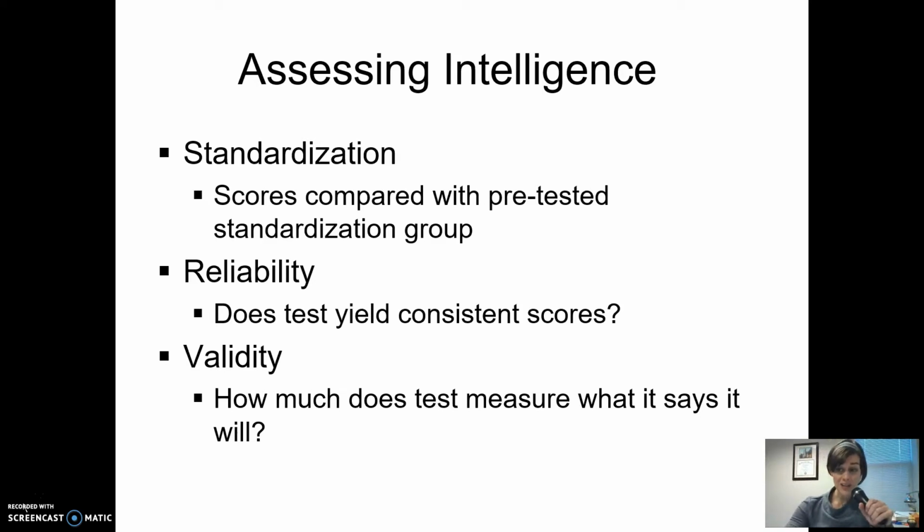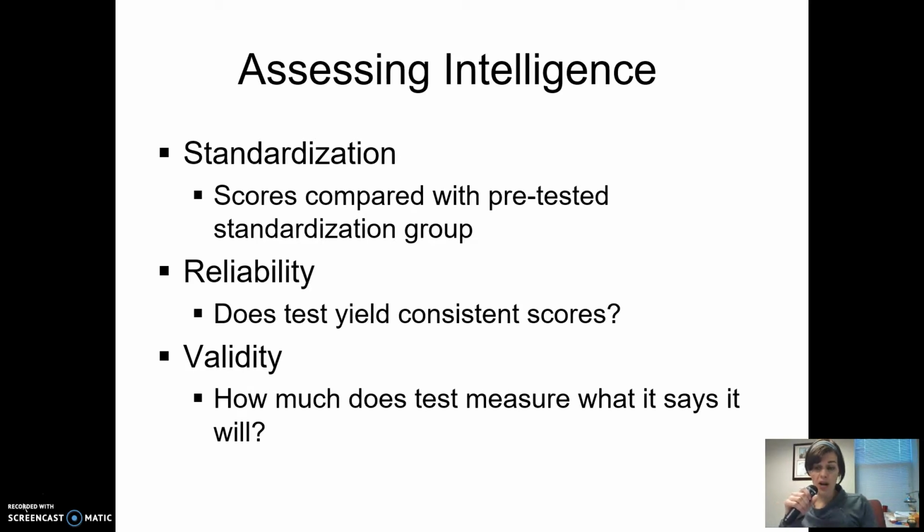Now, odds are pretty good that at some point in your scholastic career, you have had something that's called a standardized test. So why'd they call it a standardized test? They call it a standardized test because these questions are sent out to a pre-tested group. So they try to get what the average score is. And then they give you the test. And they compare your performance with the performance of this pre-tested group.